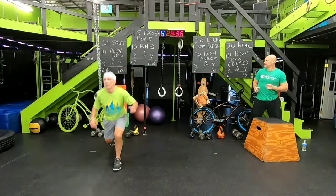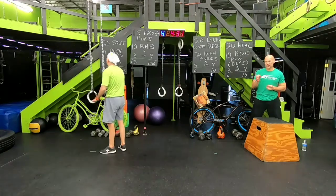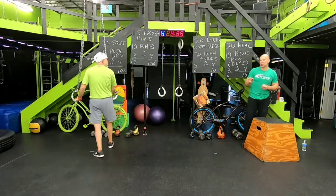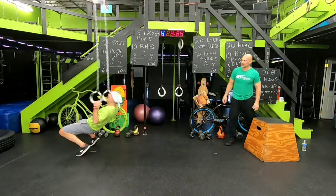Keep that breath flowing. I tell you, that's a big movement. And you can just do reverse lunges. The low impact is just a reverse lunge. So yeah, 10 ring rows.